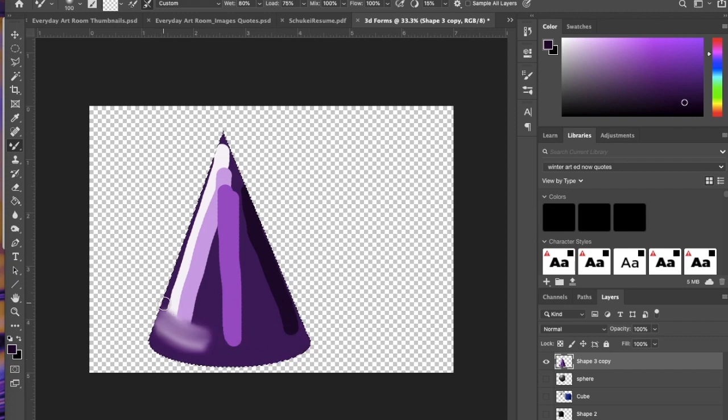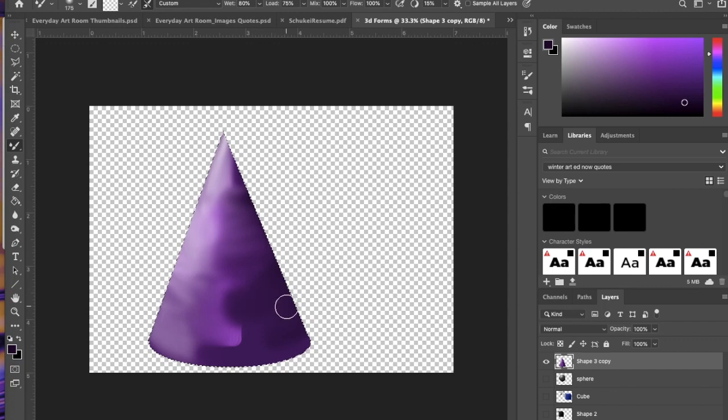So I'm just doing this side first, and then I'll move over to the next one. As you go in, you might need to add in some more colors and things like that.